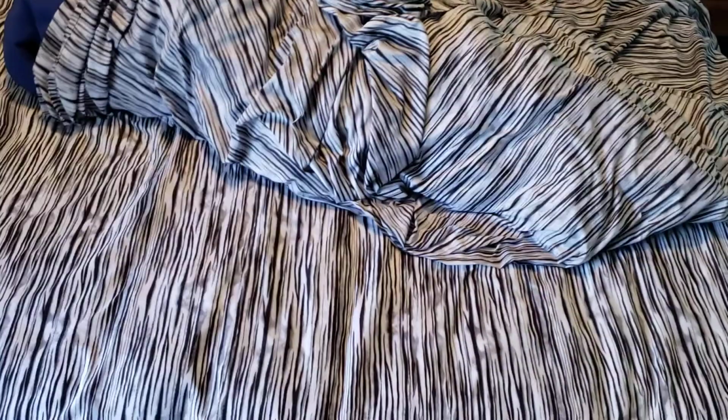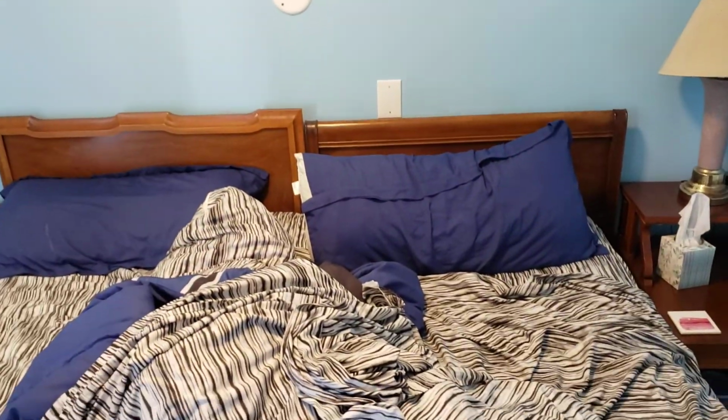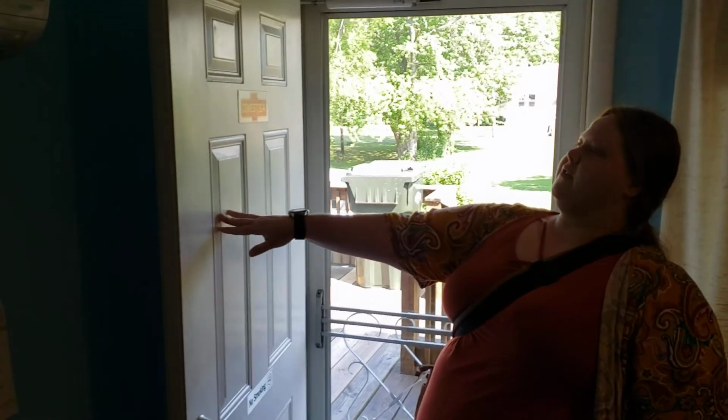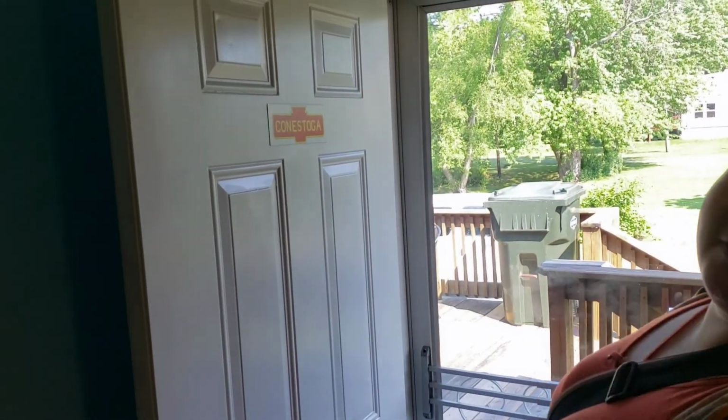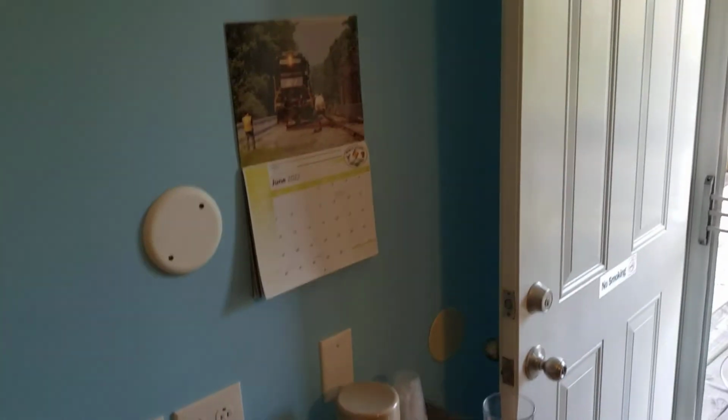So it comes with a king-size bed, but they can split it up into 2, as you can see there. And there's this thing running down the middle to kind of divide them, but honestly, you can barely feel that. Nah, it's so much room. It just makes it comfy, and you don't kick each other in your sleep. And the name, Conestoga. Yes, all the rooms here are named after railroads, as we'll show off.